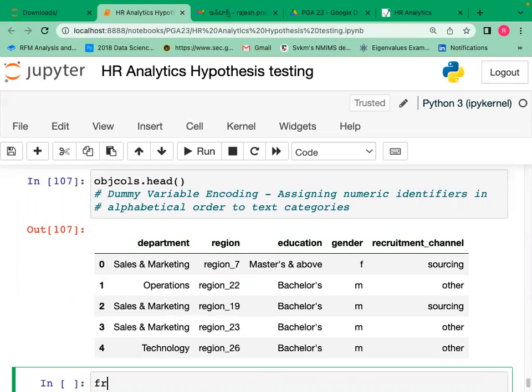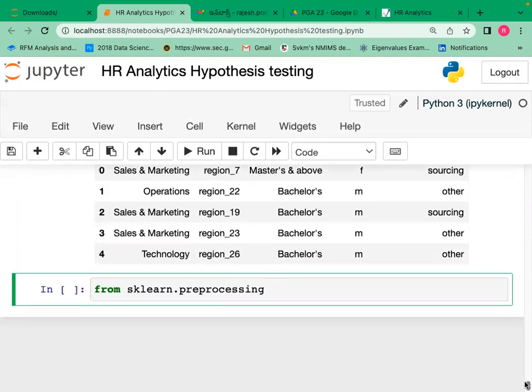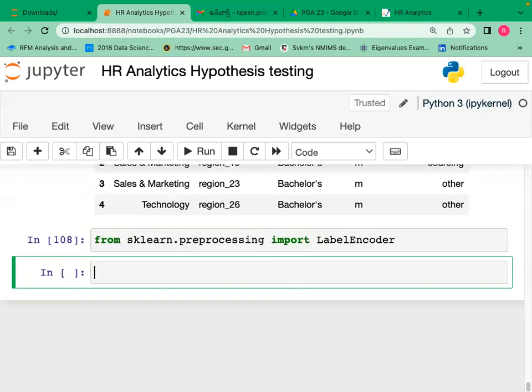For that, we have this from sklearn dot preprocessing, import label encoder. Label encoder is a function which will assign numerical identifiers to the text data in the alphabetical order, 0 to n levels.